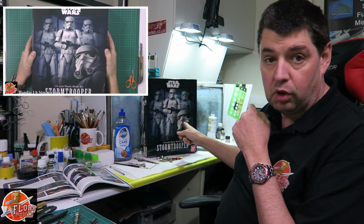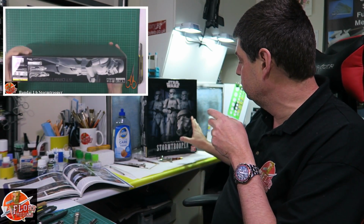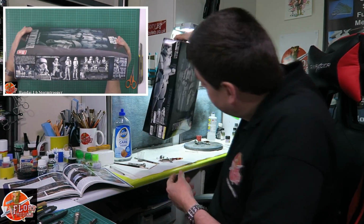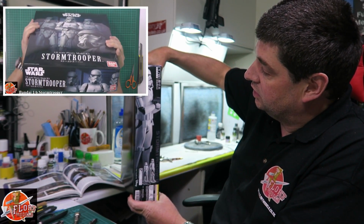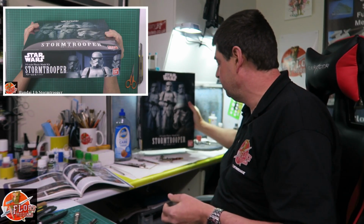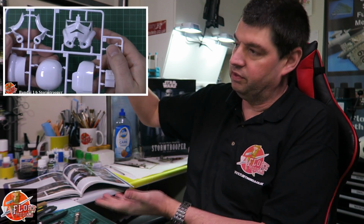So this is up with you right now. I know some of you have seen it already. I put it up at lunchtime, but this is the giant 1/6 Stormtrooper, which actually is about that tall. If you're wondering, even better, this guy on the side is almost 1-to-1 scale. So it gives you an idea of how big it is. But if you've ever fancied having something a bit bigger than we've seen with the 1/12 stuff, and you've thought, it'd be nice, but wouldn't it be great if it's this big? Then there you go, that is definitely the one for you.